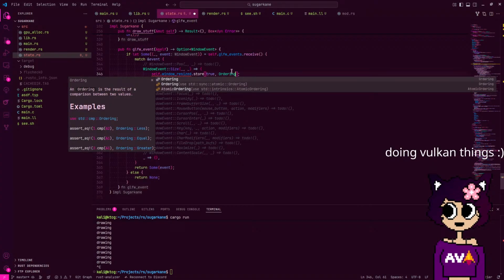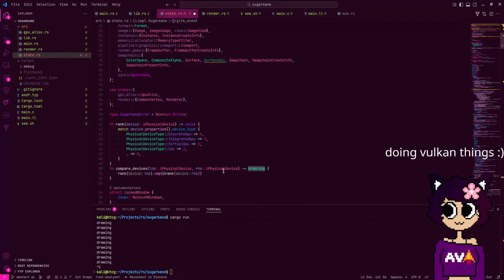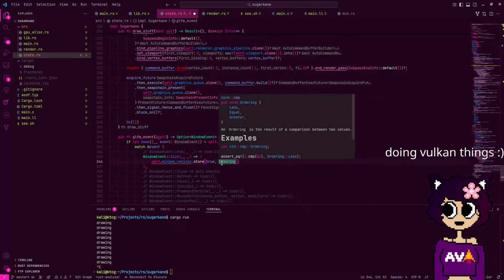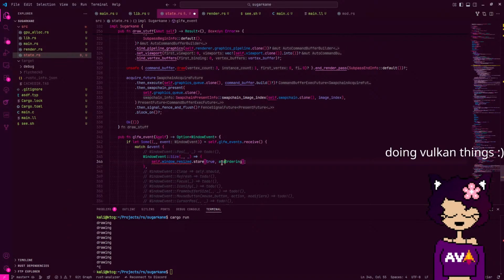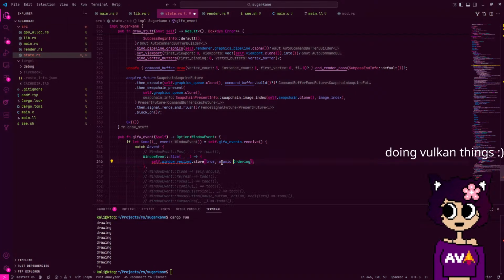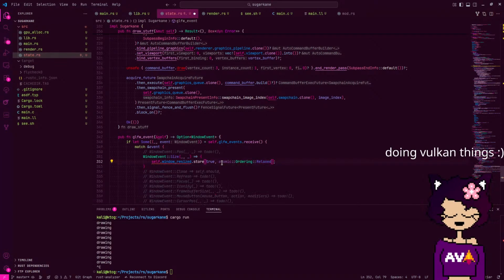Why do we have ordering imported? What's this used in? Right, I compared physical devices. Atomic. We're just gonna do standard sync atomic, atomic ordering relaxed.